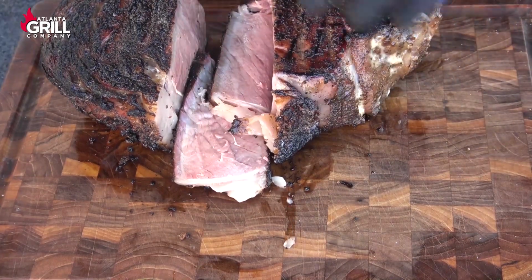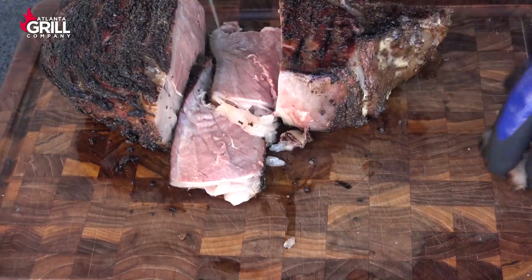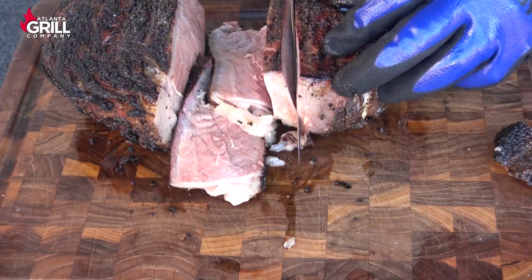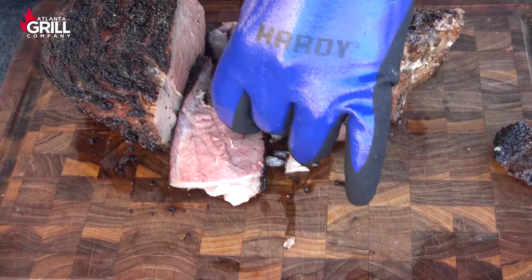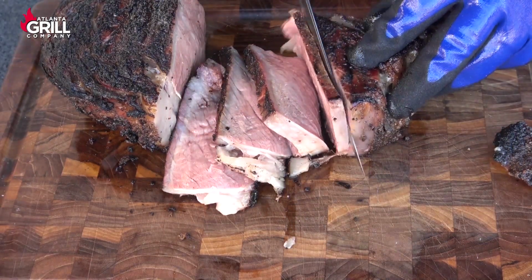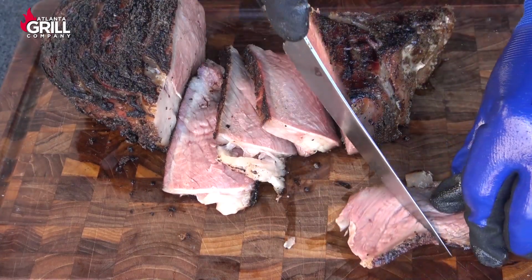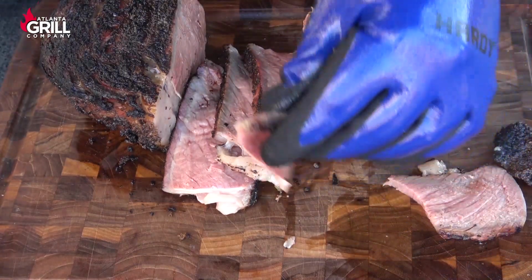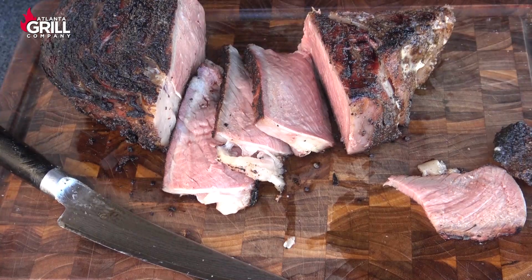Oops, don't drop your knife. I want you just to have a look at that, man. That is absolutely gorgeous. So guys, you're gonna have to give this technique a try. I'm gonna have a little taste here. I'm gonna peel just a short piece of that off and let's try it. Oh boy. Guys, that is fantastic. You're gonna have to give this a shot.